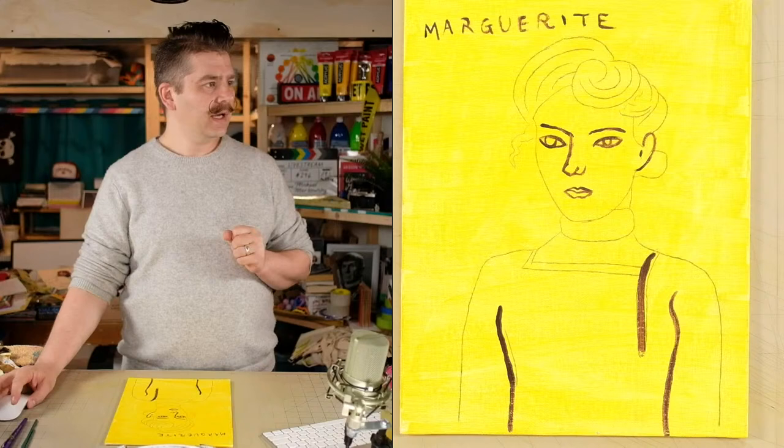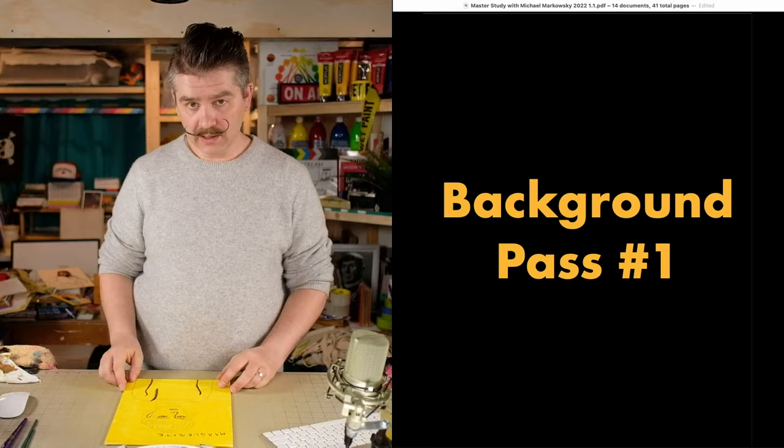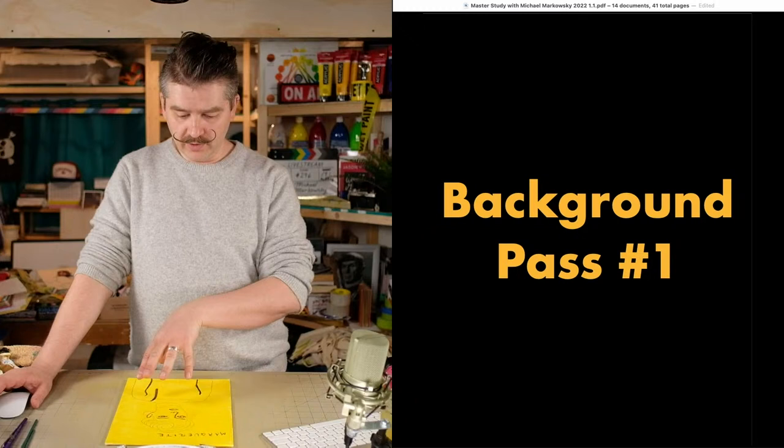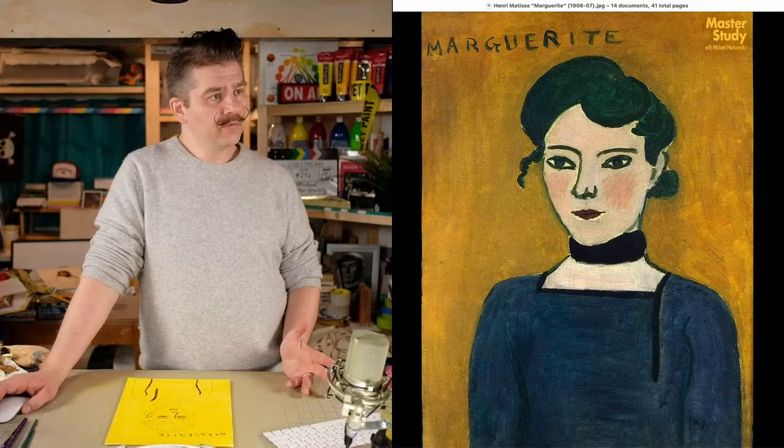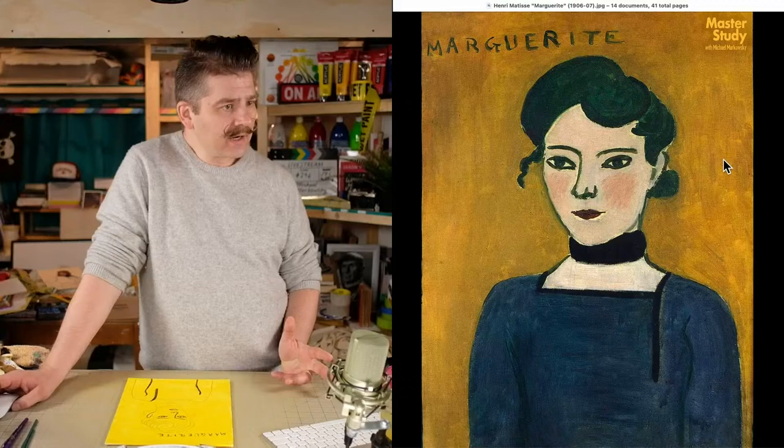Let's go to our background. So we're going to now paint the color that's going to be in the background. And then while that's drying, we're going to work on the foreground, which is the art, the Marguerite herself. And then we'll finish the background and then finish the foreground, as I've mentioned before. So the first thing we want to do here is just think about how do we get this kind of color?